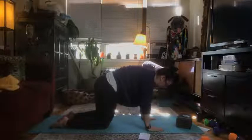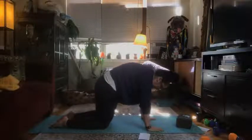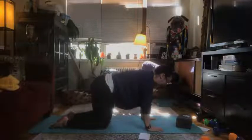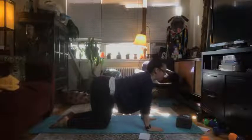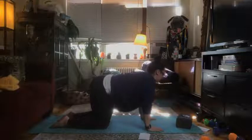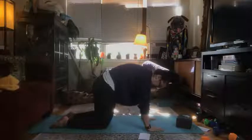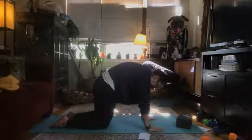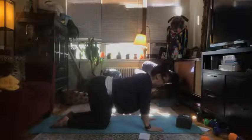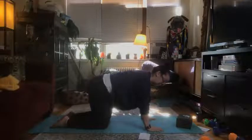We already did a little bit of child's pose today, so we already got a little bit of that stretch into that lower back. Explore maybe a little more stretch in your upper back. Feel free to wag your tail as we get into each posture, starting to wake up those obliques. Let's go ahead and do one more in each direction. And when you're finished with that last one, come on back into neutral tabletop.